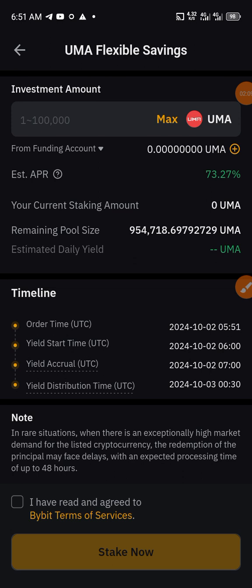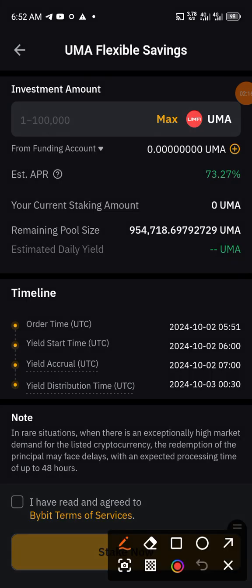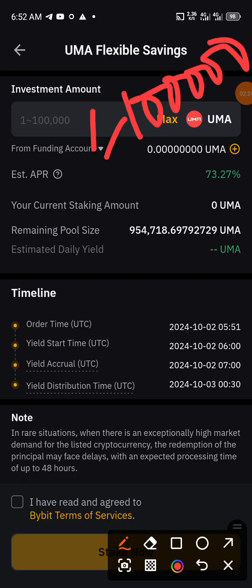So what do you need to do here? You should understand that the minimum you need to stake this UMA is 1, and the maximum is 200,000. You can stake from 1 to 100K.